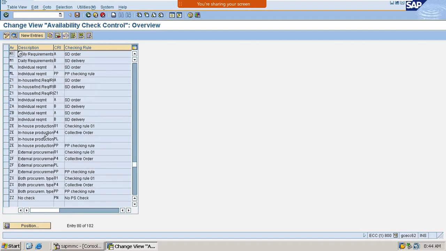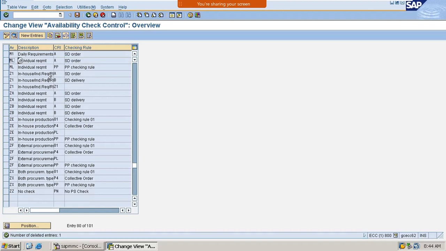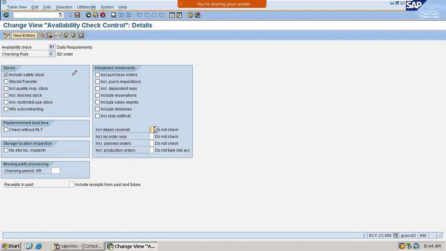For M1, I have given A to perform it in the sales order, and in the same way B to perform the same thing in delivery. Like that, you can give back order and other checking rules too. Let me go through the first one here, in which we have already checked Include safety stock.